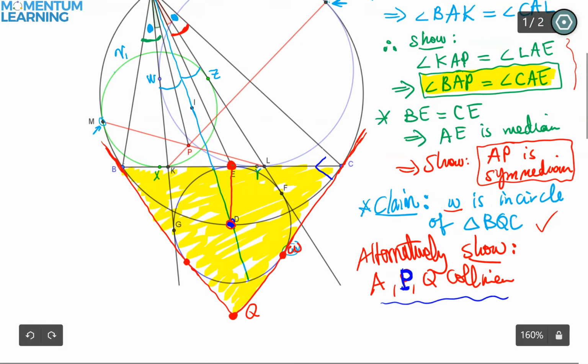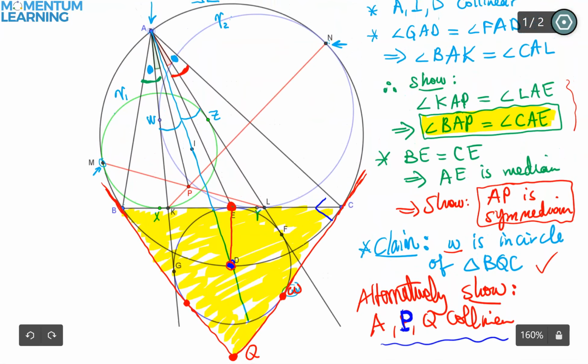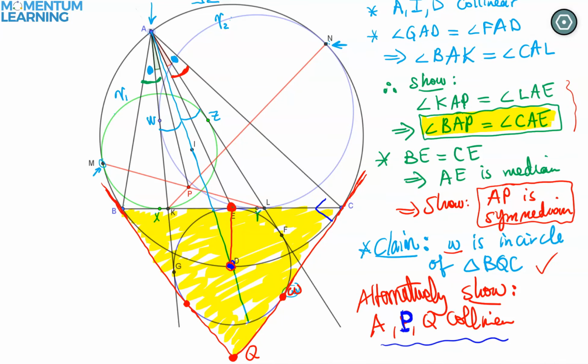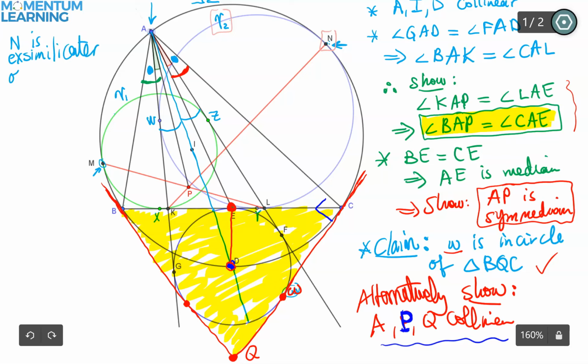So it turns out we can apply Monge's theorem in this construction to interpret the point P. If you want to pause the video right now, try to find three circles that are somewhat related to the point P and see if you can figure out what the point P is. All right, so I'm assuming you paused the video, and let's check it out. Let's start with the purple circle, gamma 2. Gamma 2 and the circumcircle are tangent at N. Therefore, N must be the ex-simili-center of those two circles, capital omega and gamma 2.